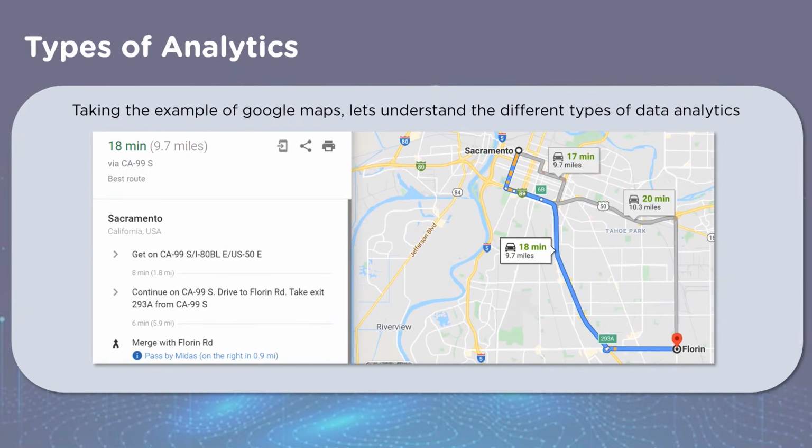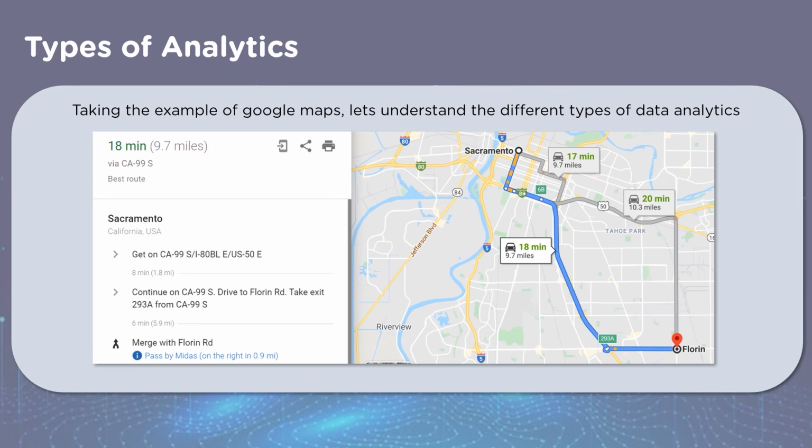Now let us focus on this example of Google Maps. As we look at this particular Google map, we understand that the blue color route is the route direction from Sacramento to Florin. And we also see a display of the estimated duration as well as the distance to travel from Sacramento to Florin. We also see another route here that is gray colored. This is a substitute route or connecting route just to avoid the traffic, which is in orange within the blue color route. The gray colored route also shows us the estimated duration to travel as well as the distance.